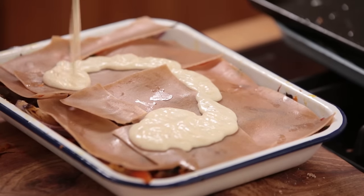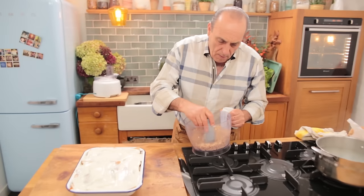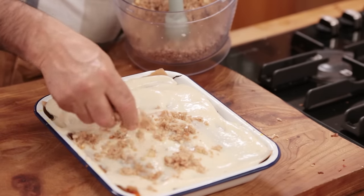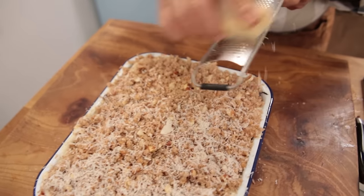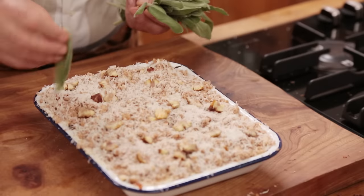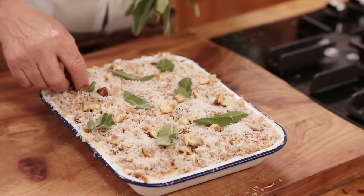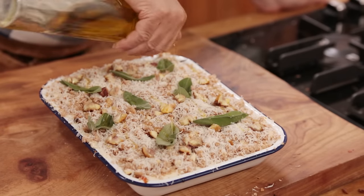Get the béchamel on top — it's going to taste so good. We need to get all this breadcrumb with almonds, with the garlic, with the pancetta, with the parmesan — crumble on top. A little bit of black pepper as well, a little bit of parmesan, the rest of the chestnuts. Don't be afraid to put sage on top, because when it crisps up it's really, really good. Drizzle a little bit of olive oil.